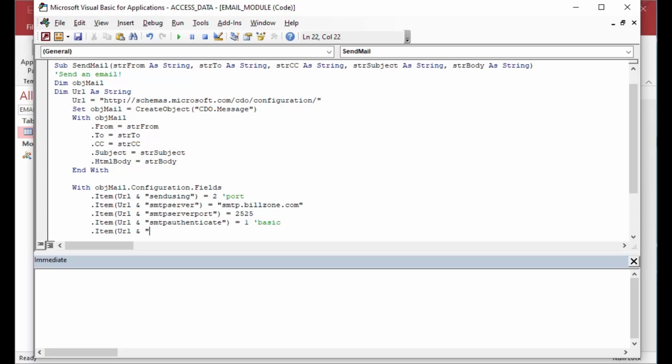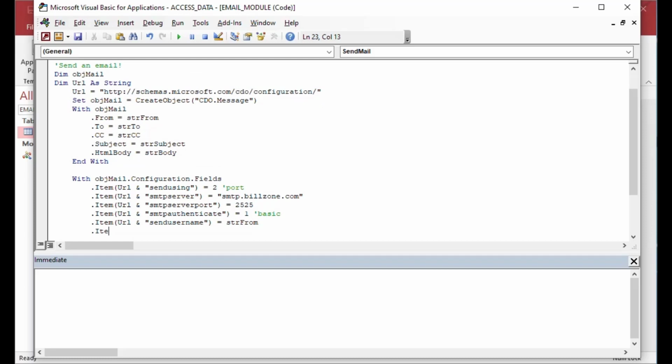Our URL and SMTP authenticate. In my case, I need the basic authentication. You may need more in-depth authentication for your email sending, so you might want to investigate some of the other types.